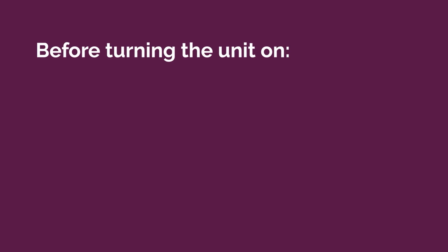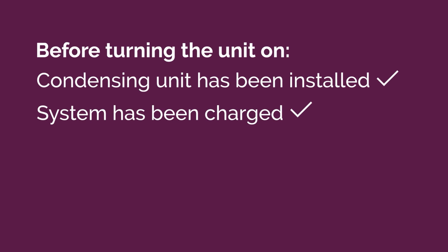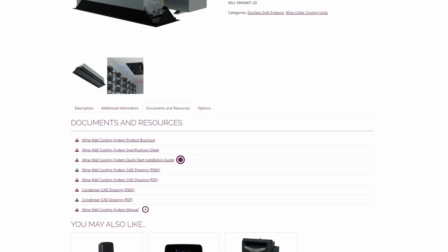Before turning the unit on, it is important to verify that the condensing unit has been installed, the system has been charged, and primary power has been provided to both the evaporator and the condensing unit. For refrigerant charging, please see the Quick Start installation guide or the owner's manual.